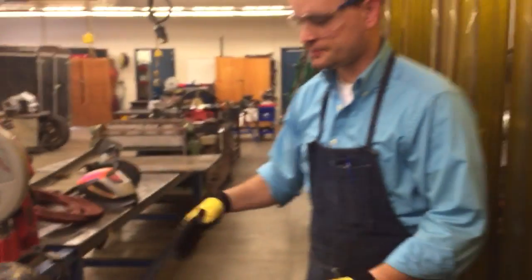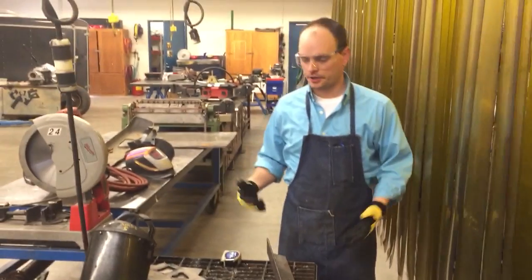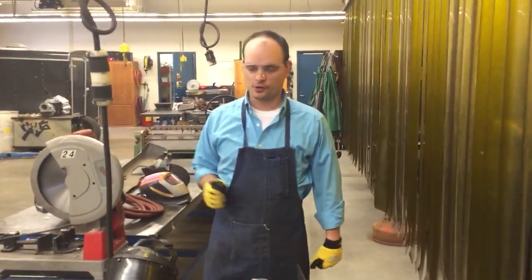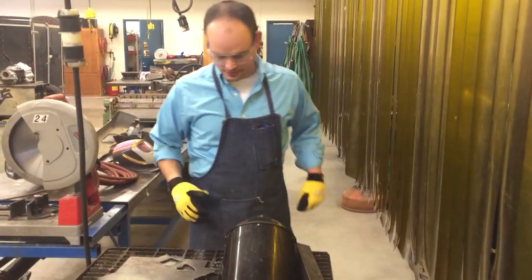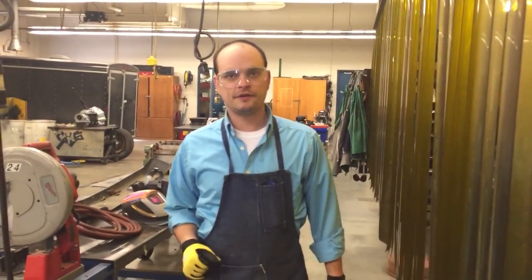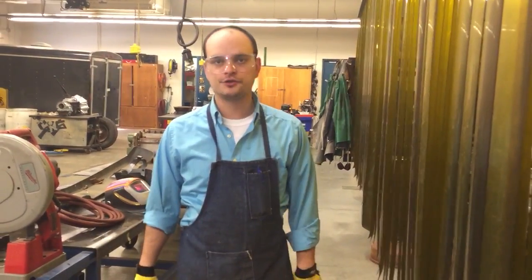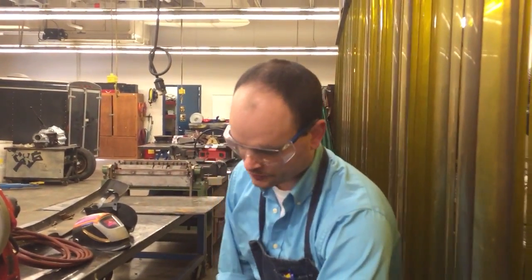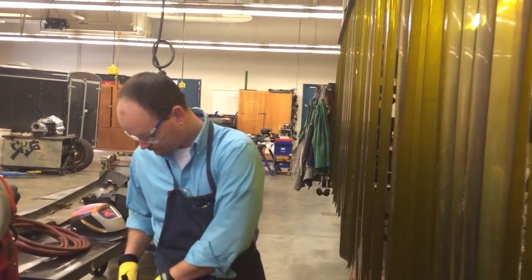I've got this table set up right here, but it's blocking the walkway. If you're going to be doing a lot of plasma cutting, it would be smart to bring it out so you're not blocking the pathway or limiting people from using other equipment. Other things to consider are protecting yourself. I've got an apron on to keep sparks off me and not burn my pants or shirt, and my footwear is leather boots. Leather is best for spark prevention — nylon shoes will catch a spark and you'll be doing the hot foot dance. Leather boots are good, and we also have leather jackets and aprons you can lay over your feet, since you'll be standing and basically spraying your feet with sparks. Don't be too proud to put a second apron over your legs or feet if you're concerned.